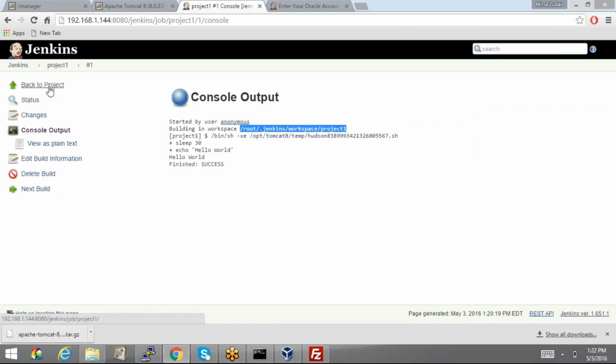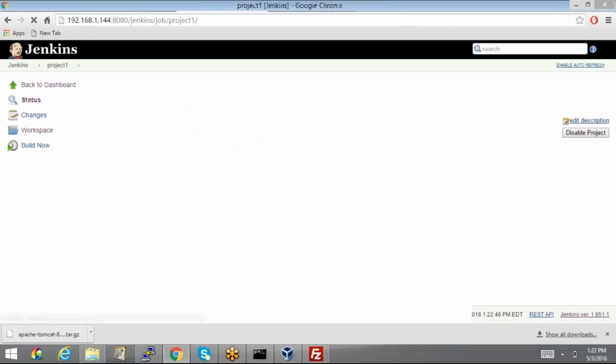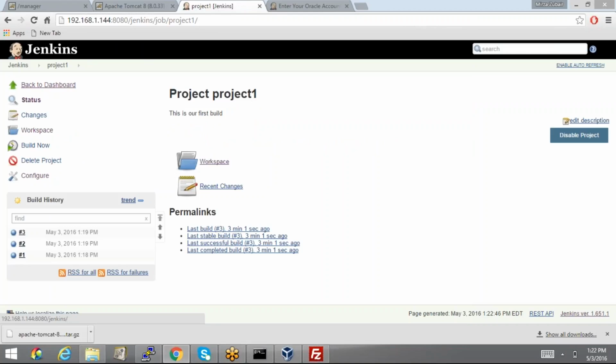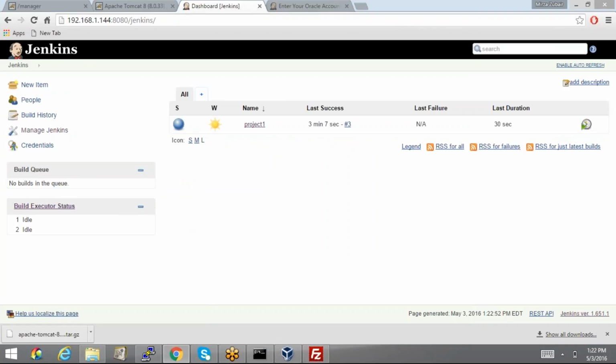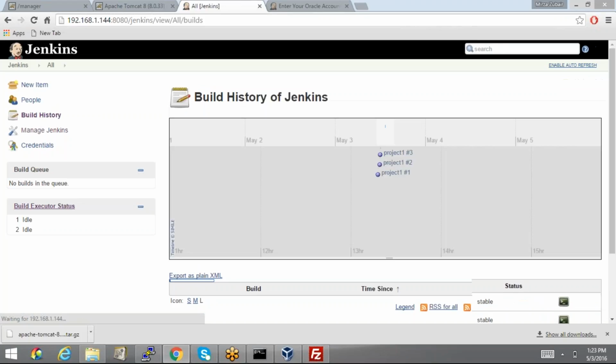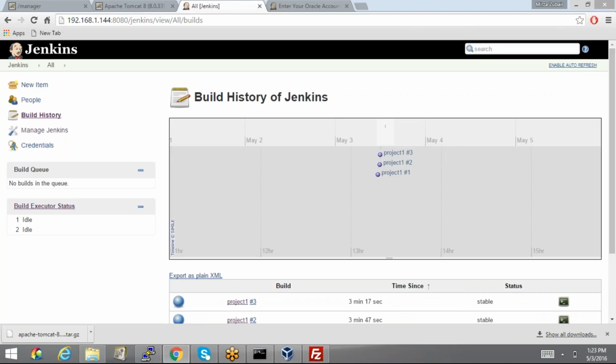If I go back to the project, go into dashboard, right now it's a sunny day. If you click on build history, you see that project 1 has been executed 3 times over there.